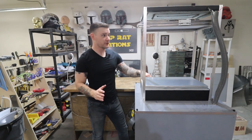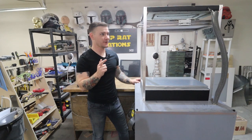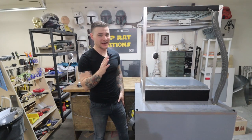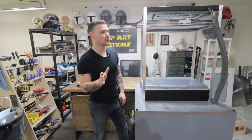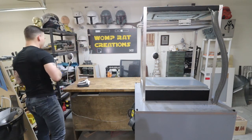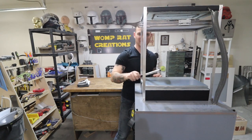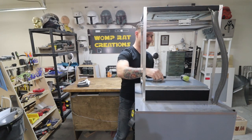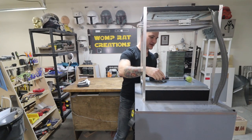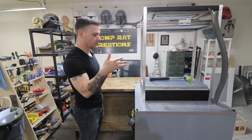All right, I'm gonna turn the heater on. I can hear it going. And this heater actually, like I said, heats up pretty quickly, which is really nice. I need something that I'm gonna form, and I'm gonna go ahead and just use this mallet that I have, because I don't really have anything that I need to vacuum form at the moment. So I'm just gonna use that.